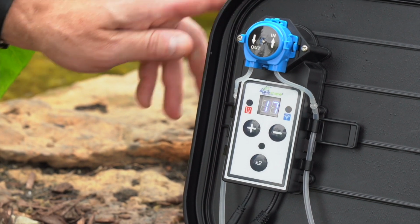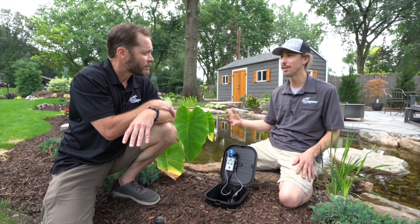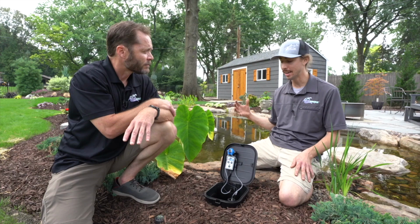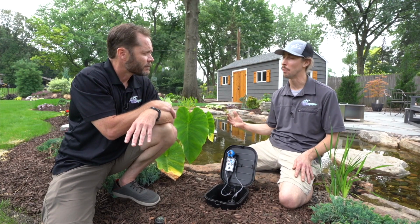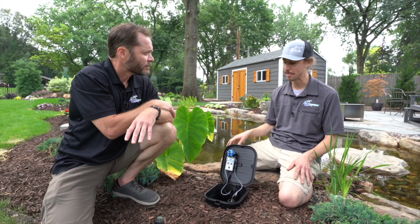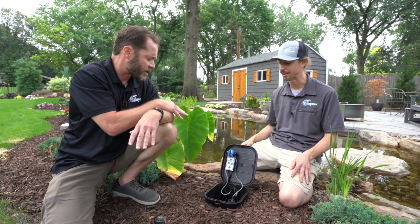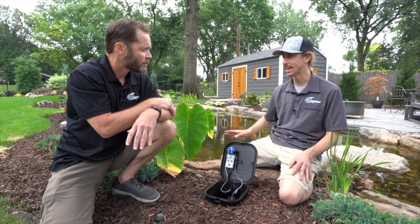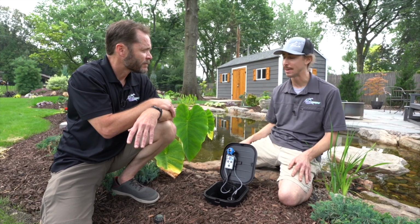So how do you know what setting to put it on? Yeah, so what we're actually going to do, we'll have a little code on that bottle as well as on the packaging on the website. It'll go ahead and get you to a place where you just plug in your water feature information, you plug in what water treatment you want to use, and we go ahead and spit out that setting for you. It's going to make it really easy to select the setting that you need for that water feature. Do you have to do that every time you change a bottle out? No, so this thing's going to have a memory in it. Every time that thing shuts off, every time that water treatment runs out, it's going to go ahead and maintain that setting on the panel.